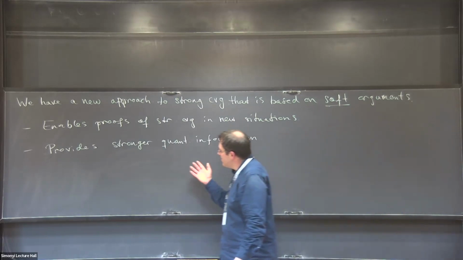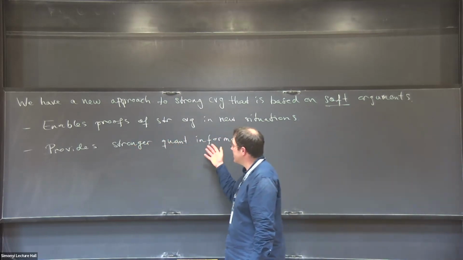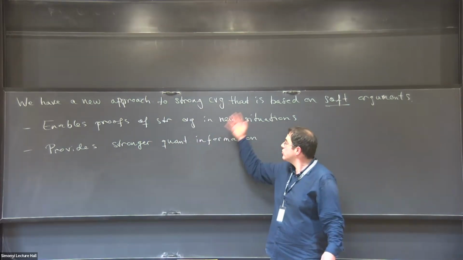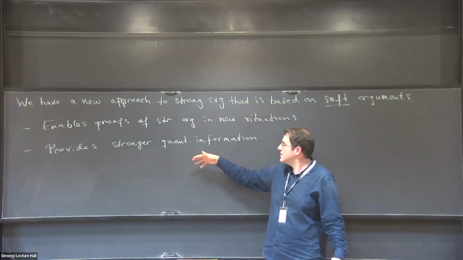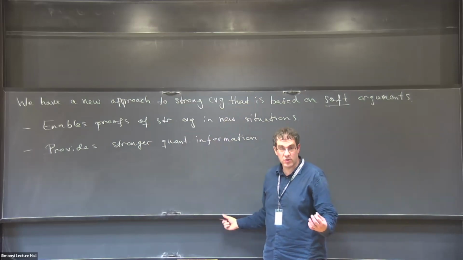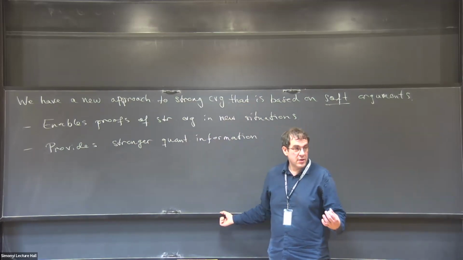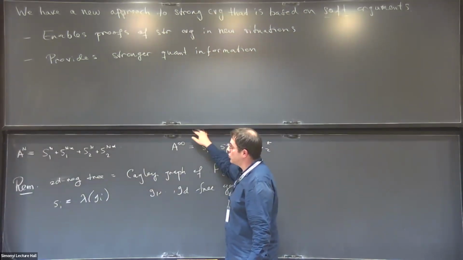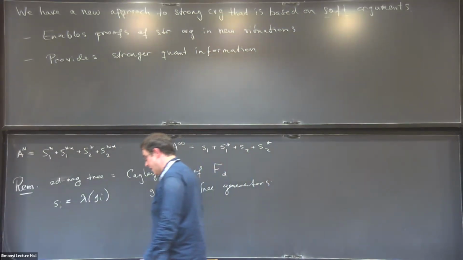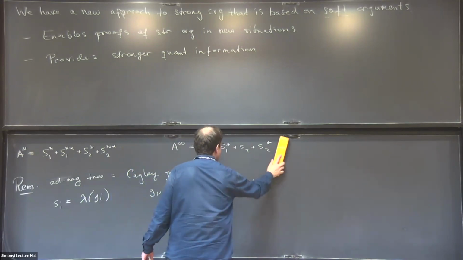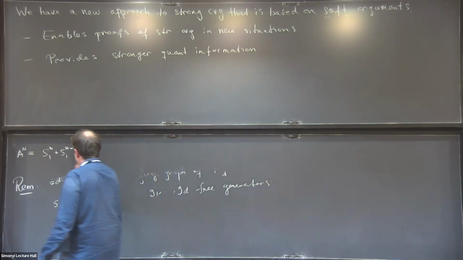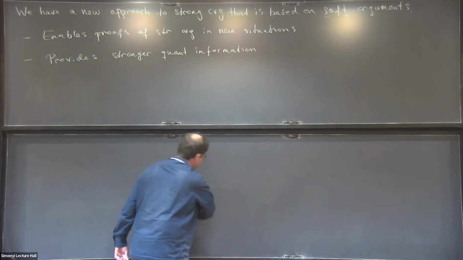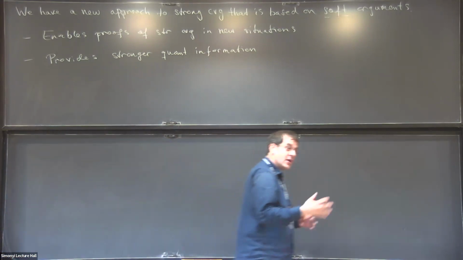But there's a reason. It seems there's a genuinely new mathematical phenomenon that's not captured by the previous method, that we're able to capture using the soft argument, and that is allowing us to prove stronger results. And this is again something I'm going to try to explain. Does the stronger convergence mean large deviations here? So let me give you some examples. In fact, it turns out we can get many strong quantitative things out of this in different directions.